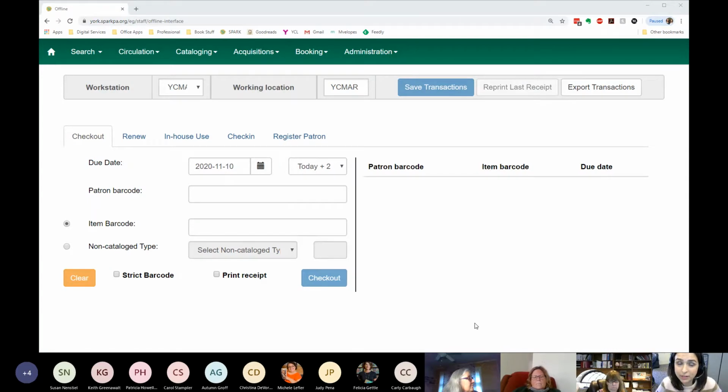So you're saying to scan the item and write the person's name down and then send it to digital services for processing later, or whichever option, if it were an option for offline, for if they don't have a patron barcode. Yeah, we'll think more about that and have an actual official procedure for that.